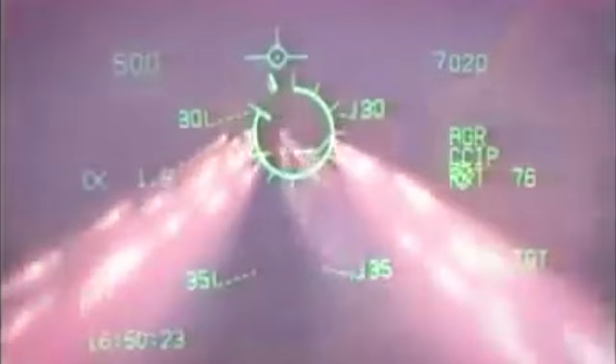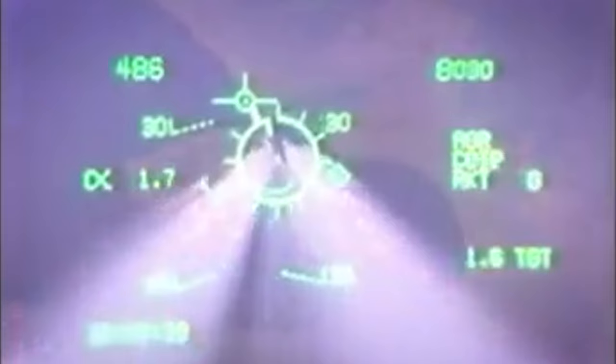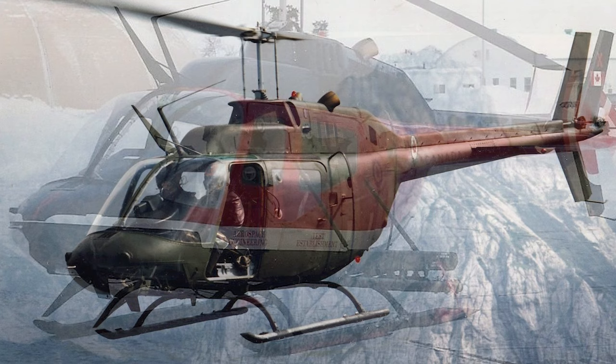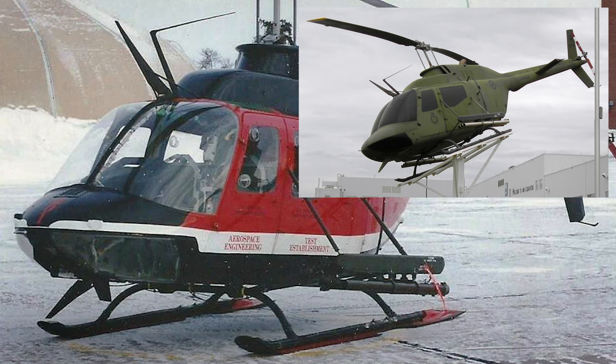This gave the Hornets a strong punch, and combined with their speed and agility, made them a formidable ground attack platform. Testing with the CF-18 found that the rockets had a dispersion of only 3 mR — Bristol had been promoting the CRV-7 as having 4 mR. Either way, the rockets were much more accurate than the CF-18's own GAU-8 Avenger gun, which had a dispersion of 5 mR. The Land Forces CH-136 Kiowa was also able to deploy the CRV-7 in the fire support role, carrying 6 to 10 rockets mounted in single or multi-tube pods.